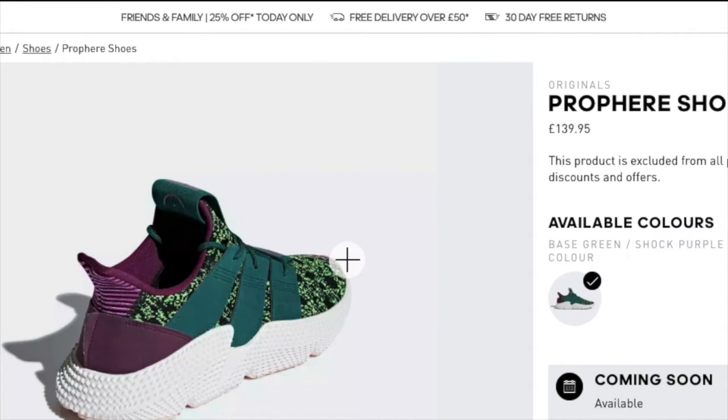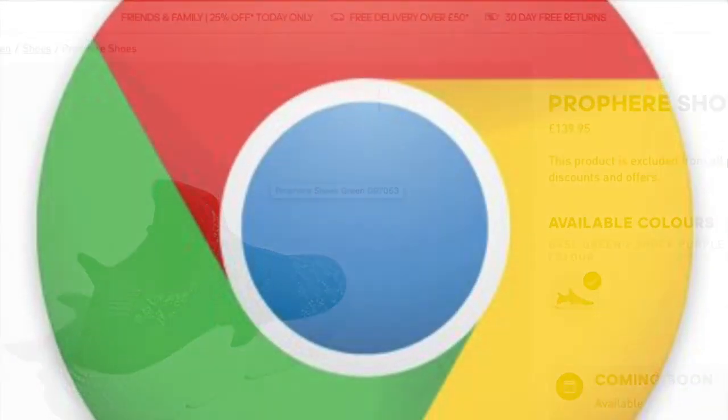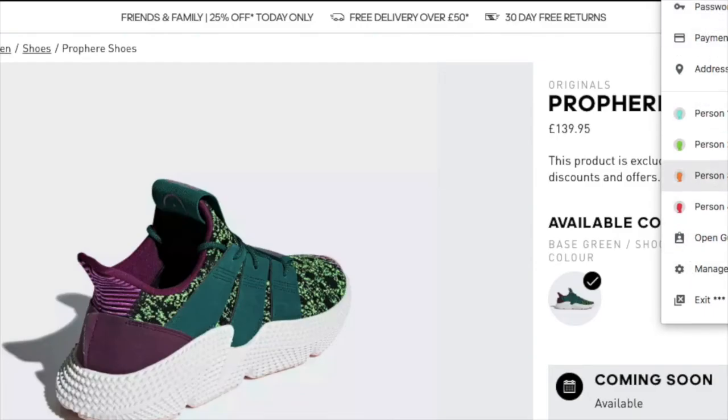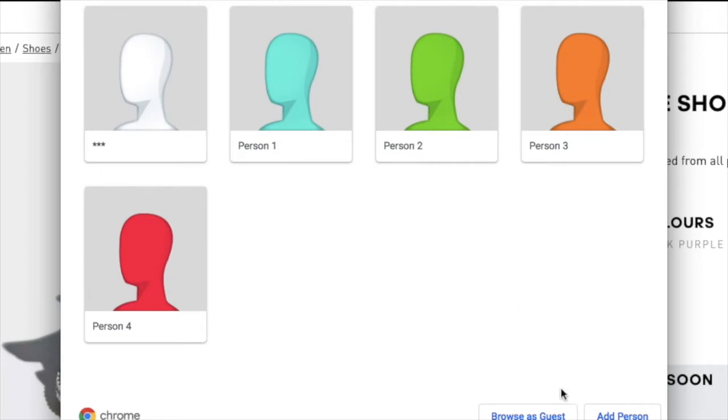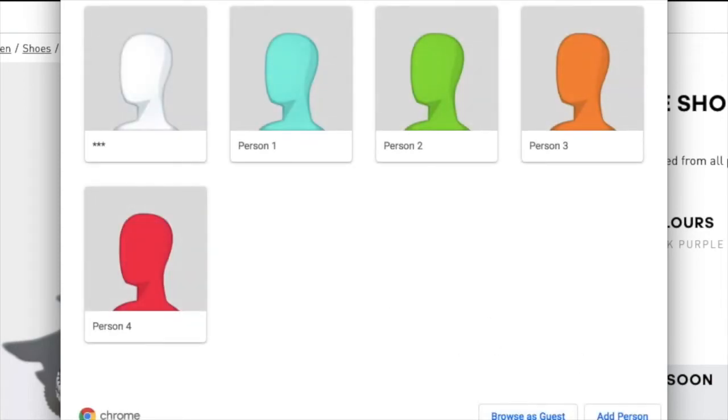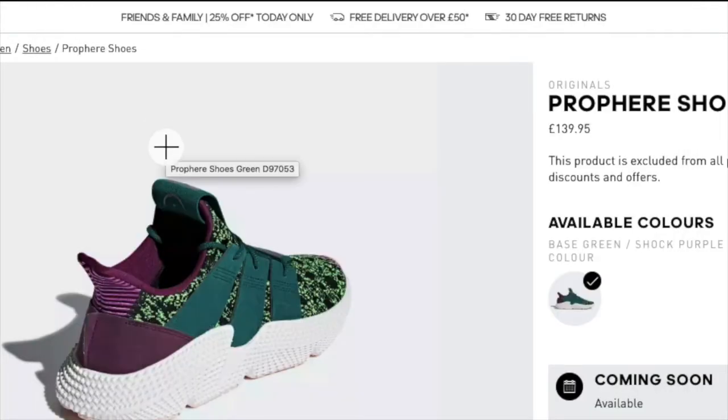Basically what you want to do is the multiple people jig, and to do that it's very simple. First of all you're going to want to download Google Chrome. In the top right you should see a picture or your name — just hit that and a little menu will come down. It says 'Person' — to you guys it will say Person four times. All you have to do to create one is go down to Manage People, then go to Add Person and add it. The benefit of adding multiple users is that you have your own cookies, and when you are entering the waiting room, Adidas tracks you by your cookies, so if you have different cookies you're alright.